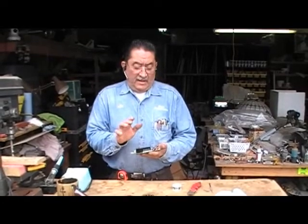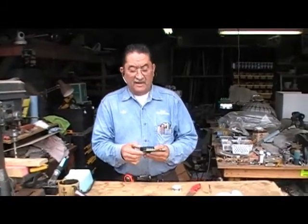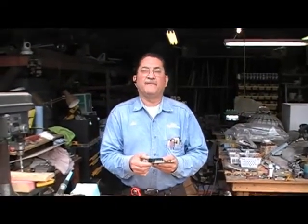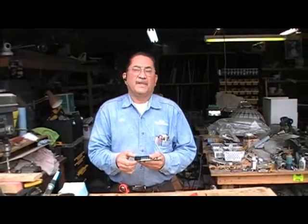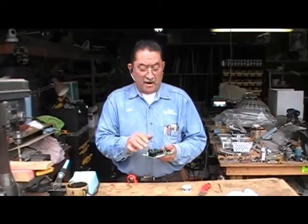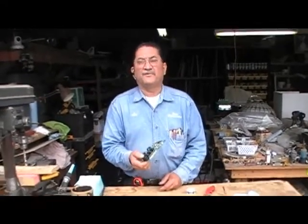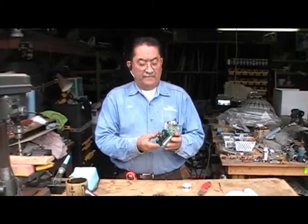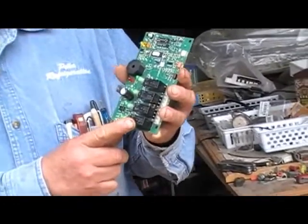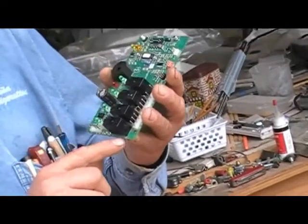Now the problem with the board — if it is the problem giving you the three beeps, that's what it's going to be. Because sometimes you shut the machine off, put it in the off position, and the machine keeps running. You change the relay and it's still doing the same thing. More likely it's going to be the relay — that's the one on the very bottom, the X1, that controls the contactor to make the compressor start.